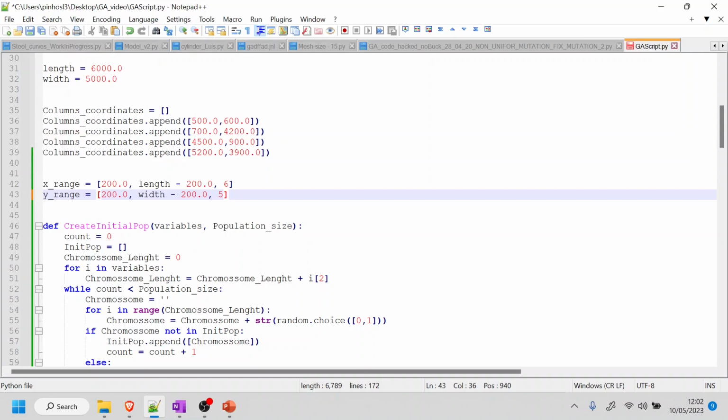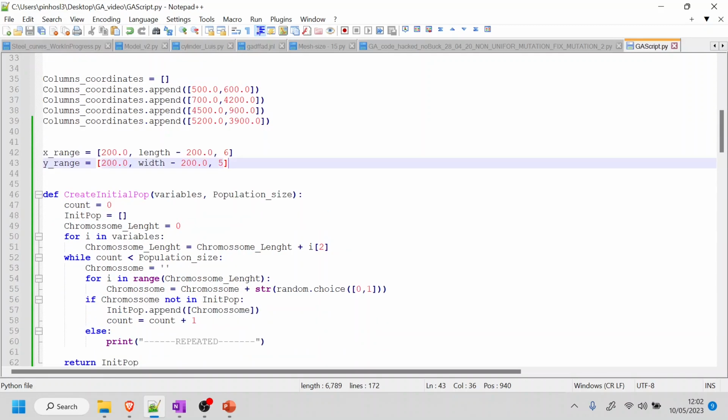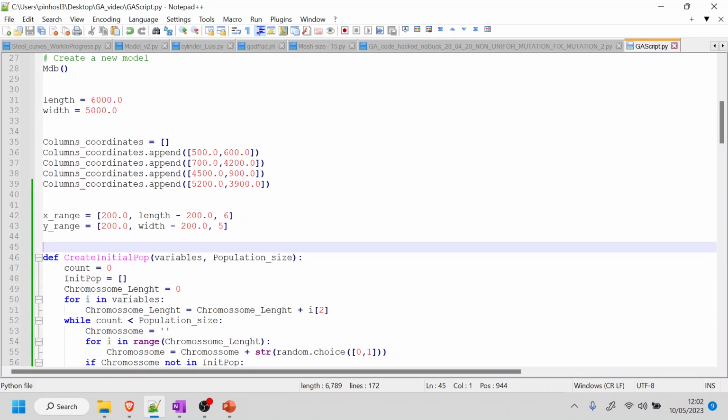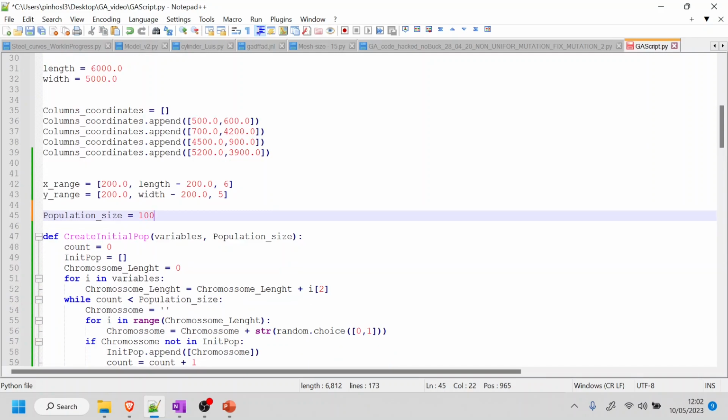Okay, so at the end, I actually need 11 digits for this, and then 11 for this, 11 for this, 11 for this. So I'm going to end up with 44 zeros and ones that will represent these parameters that I just described. So what the initial population does is basically give me a list of genetic codes that have 44 numbers in length, and then you have a certain population size that I'm going to define. As I said, I'm going to say the population size is 100. That's great. And then the variables, I have no idea how this works, so give me a second.